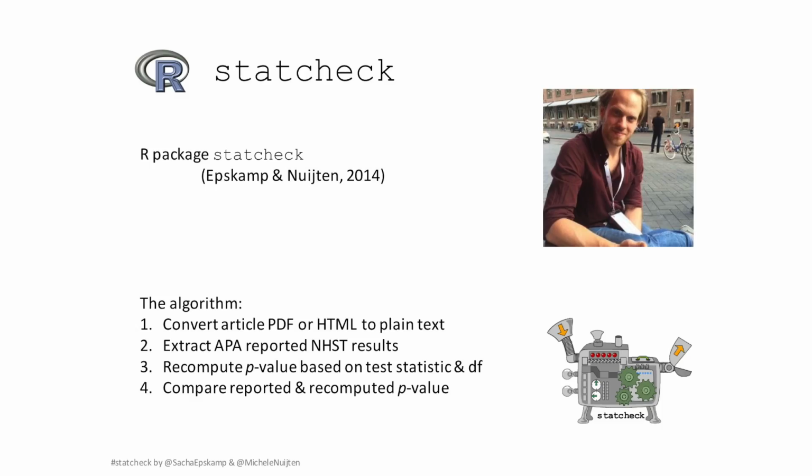So that is what statcheck looks for. And luckily, APA reporting style is used all over psychology. So that's why we checked out the reporting errors in psychology. So once you've extracted these results, you can extract the numbers, and based on the test statistic and degrees of freedom, you can recalculate the p-value. And finally, when you have a recalculated p-value, you can compare it to the reported p-value and see whether these are consistent or not.